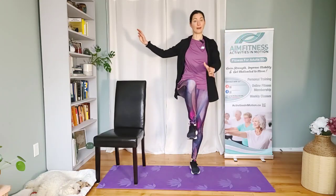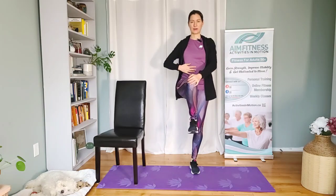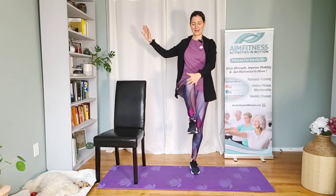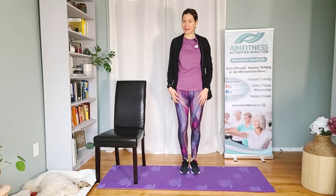Those of you who are advanced, don't touch the floor. Ooh, don't touch the floor in between. See if you can keep that foot just a few inches from the floor as you lower. All right, tightening up that core. Good, focusing on our balance, good. All right, let's do three, two, and one. All right, we're gonna do the same thing on the other side.